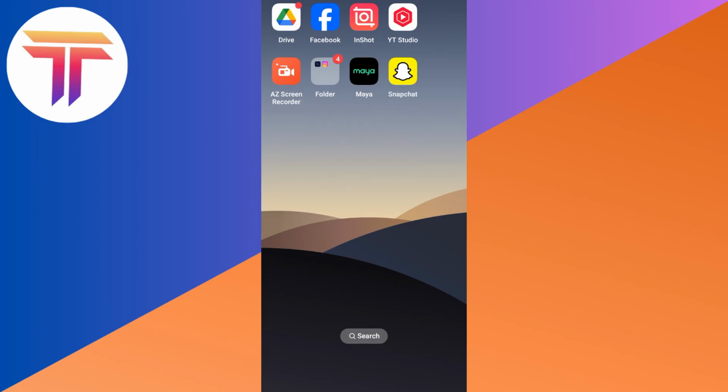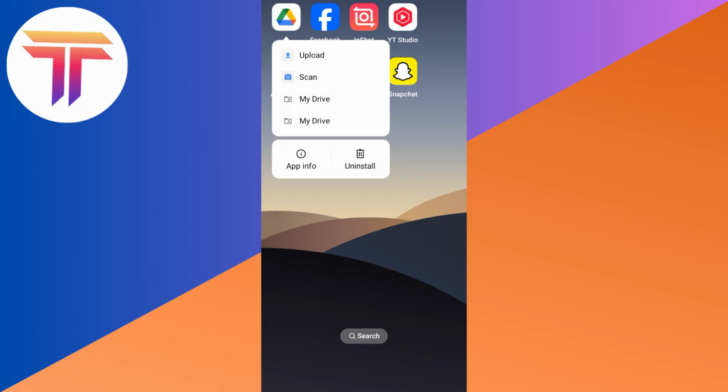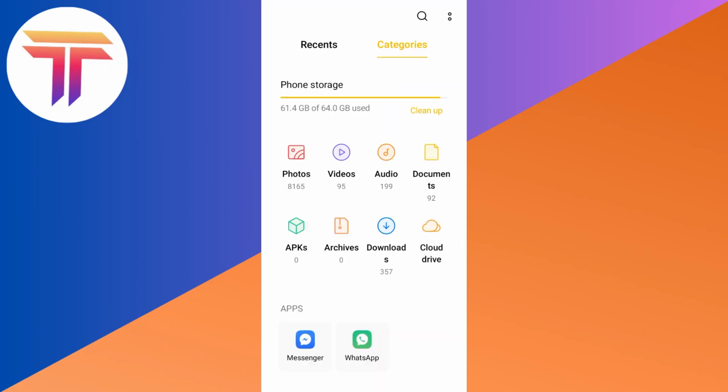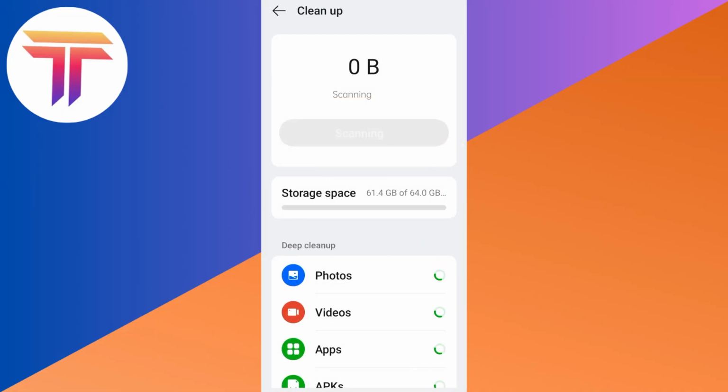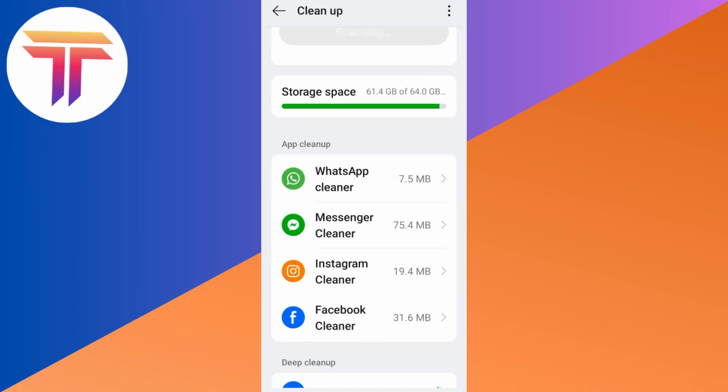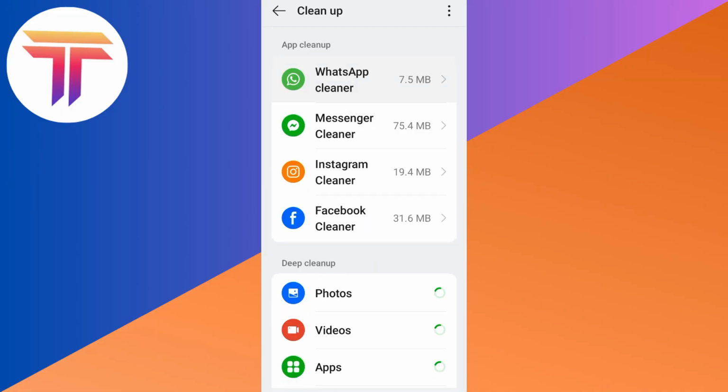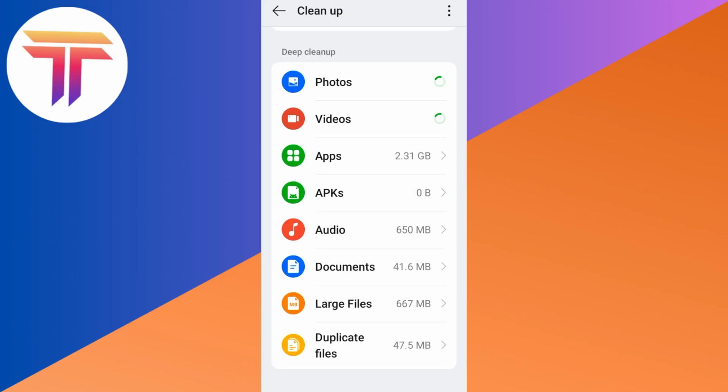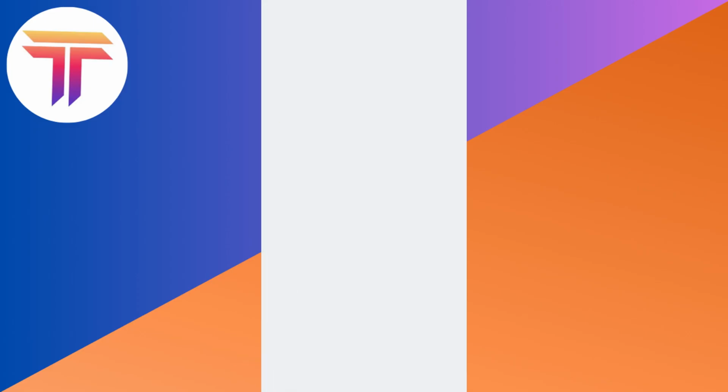Next is go to your folder and then look for duplicate. Here you can open the files by Google app, go to downloads and delete unnecessary files like PDFs or APKs. You can use the clean feature in files by Google to remove. You can also delete a duplicate files right here like photos, documents, and so on.